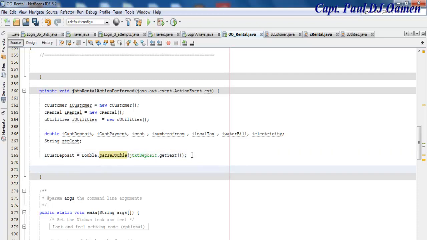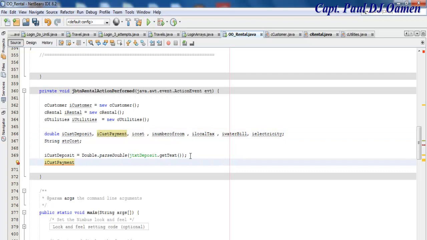Now I need to repeat the same thing for the other one. So the other one is going to be payments. So let's just try those two out. If it works how we want, we can always just speed it all up. Paste that, and the next one is going to be, that is supposed to be down payment.